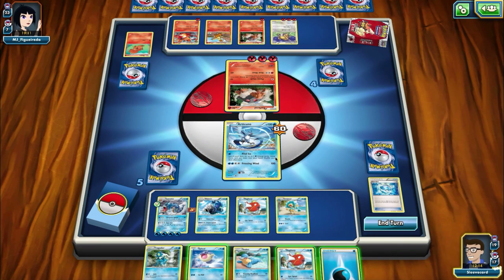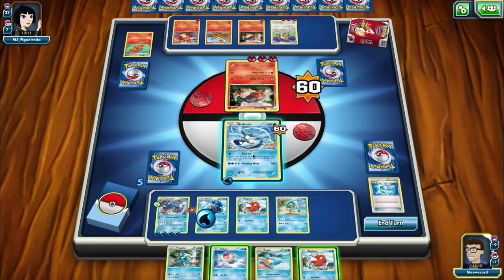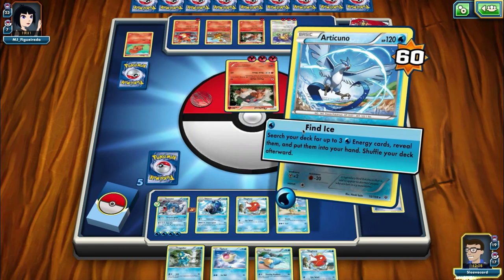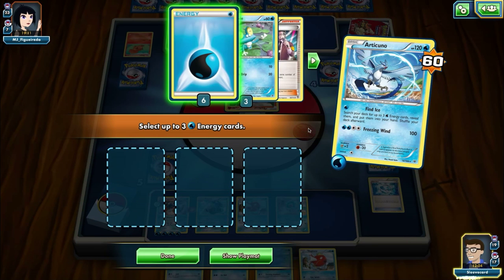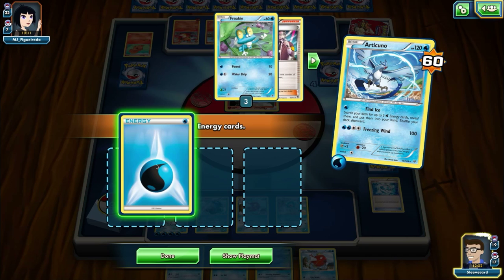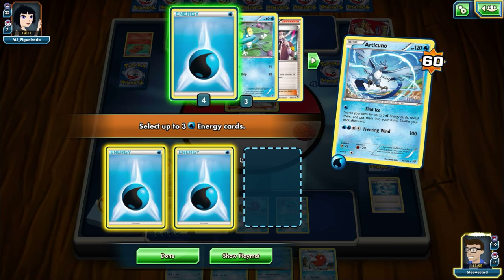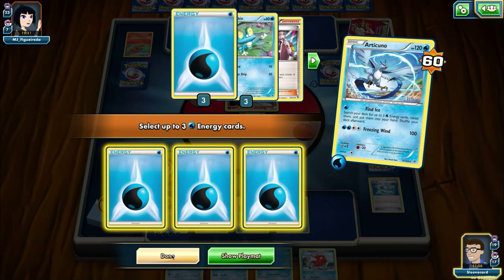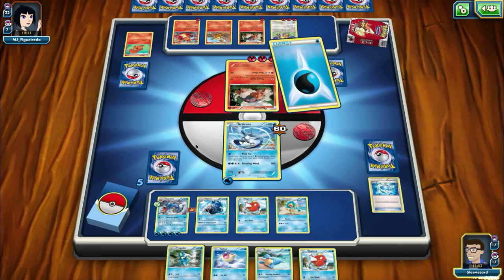This right here, so Articuno is going to go away next turn at this point. So I'm going to put the energy right here. Use Articuno. We're going to find some ice. Let's get those 3 energy out because that, honestly, that's where we're lacking right now. Ooh, only 6 left. Okay, so 1, 2, 3. Alright. So we have our 3 energy.